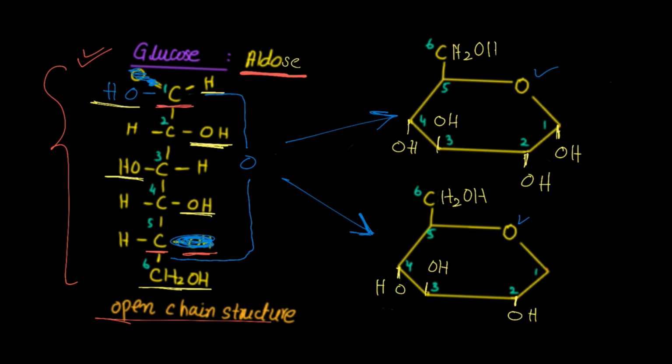Okay, we have OH below this ring in carbon 1. Now this thing, we give that a special name and it's called alpha glucose ring structure, right? And when it's above the ring, then we call this obviously a beta glucose, alpha, beta. Okay, so these are the two ring structures of this open chain structure.